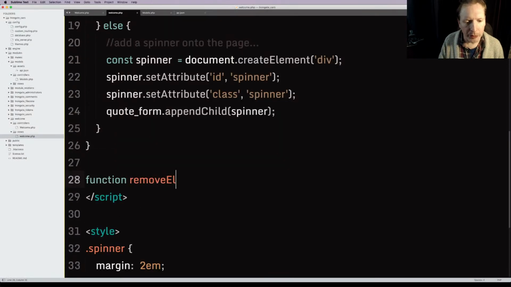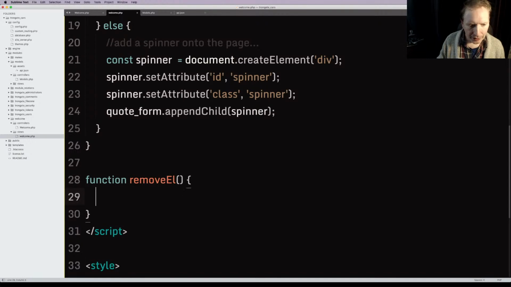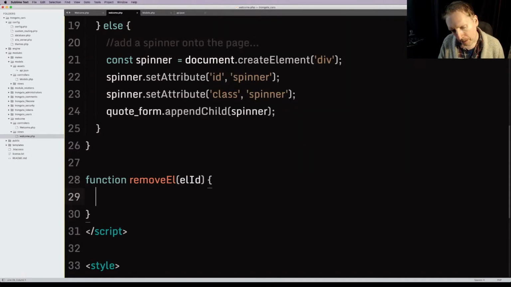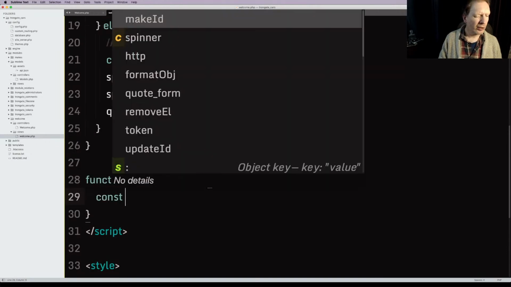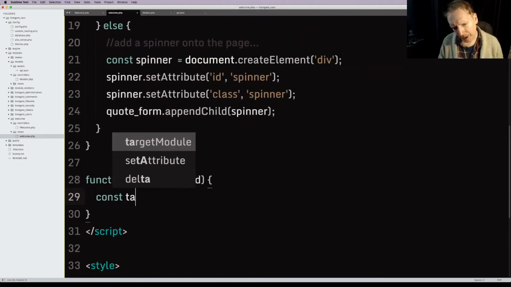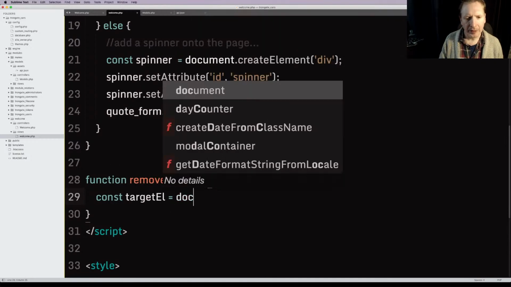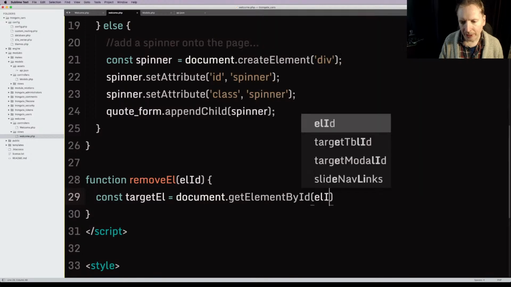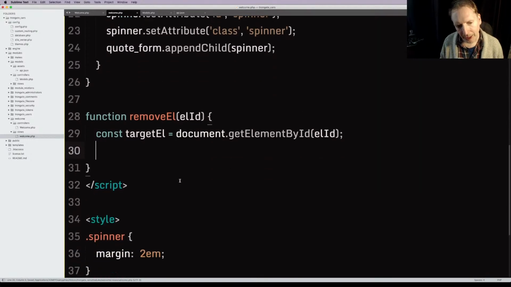It's going to be called remove element. Now this little function is going to accept an element ID, and we're going to say const target element is document.get element by ID, and we'll try and get an element with that ID.